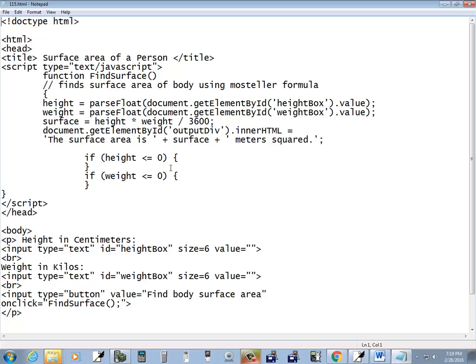Now what you need to do is you need to use your conversion library here. So on this one, I think height is supposed to be in inches.